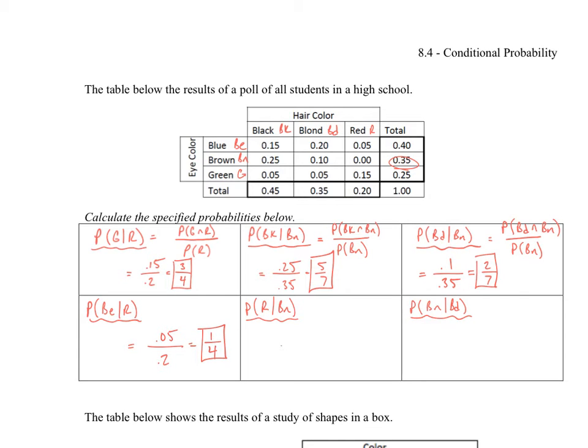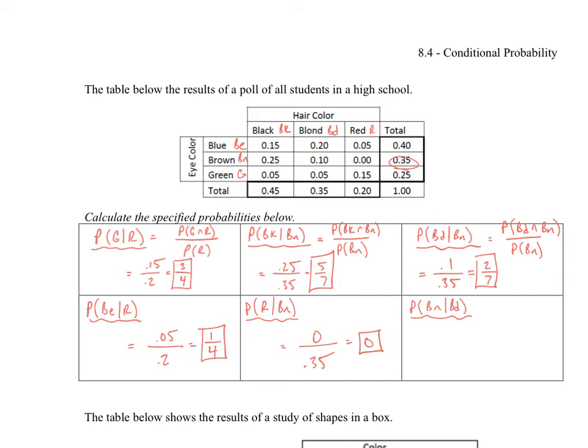Next example, my denominator is going to be the probability that someone has brown eyes, and the probability that someone has brown eyes is still 0.35. We've used that one a couple times. But of those 0.35 brown-eyed people, how many of them also have red hair? 0. So if you take a look, of the brown-eyed people, none of them have red hair. So that means that that probability is 0. It's very unlikely. It doesn't ever happen in this sample.